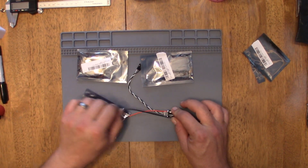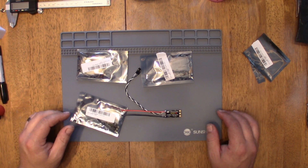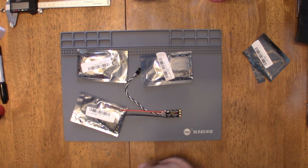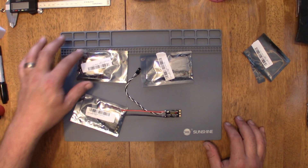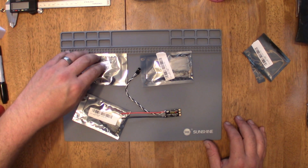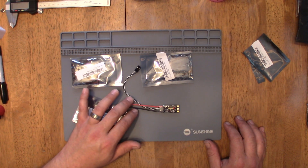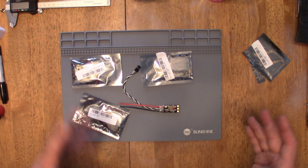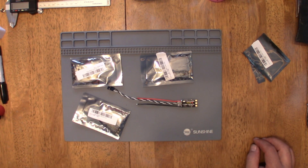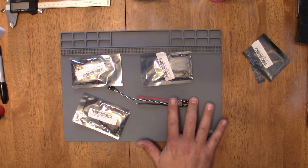This is gonna go on the X210 Pro build with the 2205 2600KV red bottoms that I got, so that thing should rip pretty good — that'll be coming up fairly soon. There's a lot more interest in that X210 Pro, so I want to stick these on the most interesting build. I'm trying to do a quality build on that X210 Pro, use some good equipment so it'll really rip. I also ordered a new VTX, so that should be here soon.